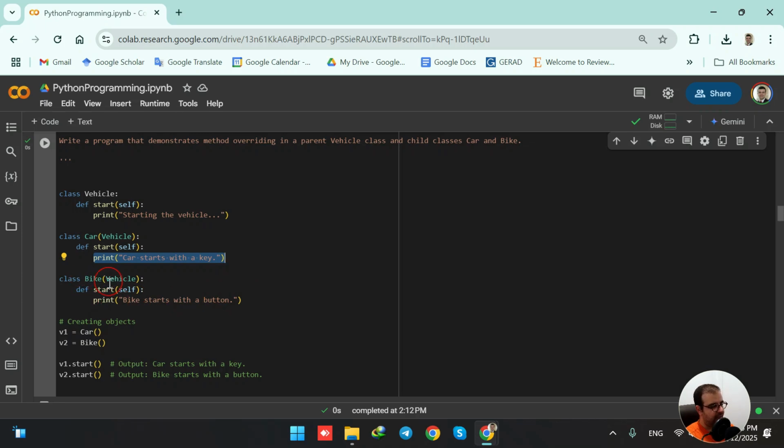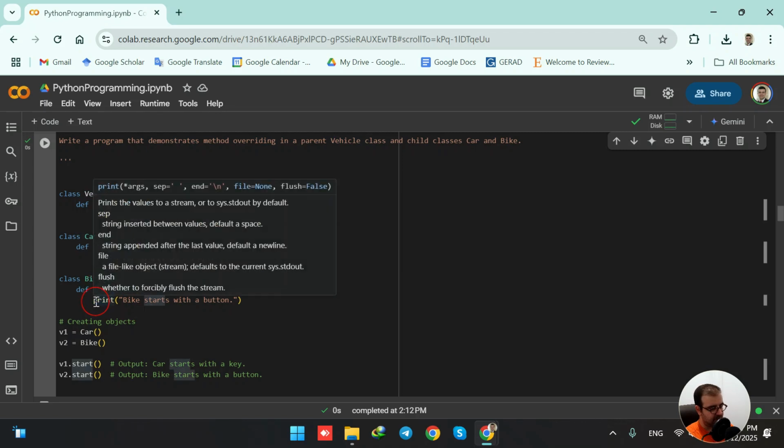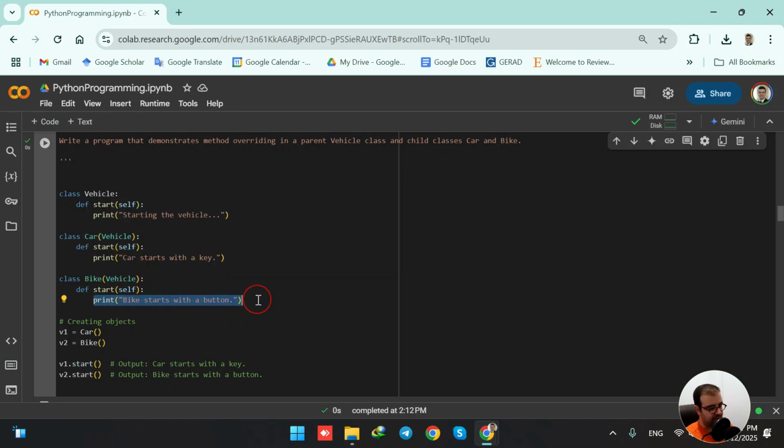Okay. And finally, we are having the third class called bike, which is derived from the vehicle class. It has a function called start again, and it is going to print bike starts with a button. Okay. So as you see, these two classes are derived from the vehicle class.